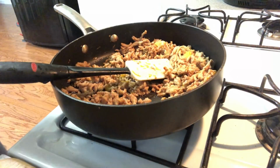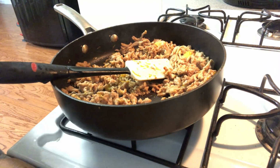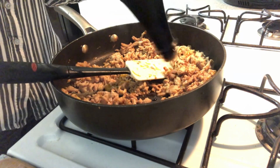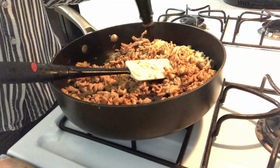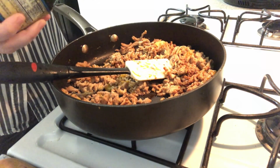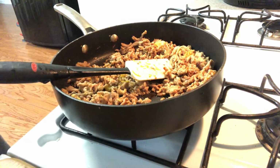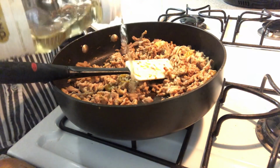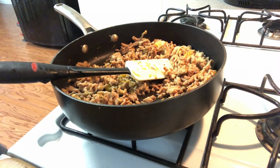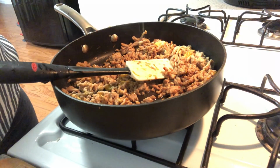Now I'm going to add a little bit more stuff to it, like some more soy sauce, because it needs some more liquid. And I'm going to add some water also to make it like a base to go over rice. So a little more soy. Just kind of play with your seasonings. A little bit more rice vinegar. More of the orange juice.